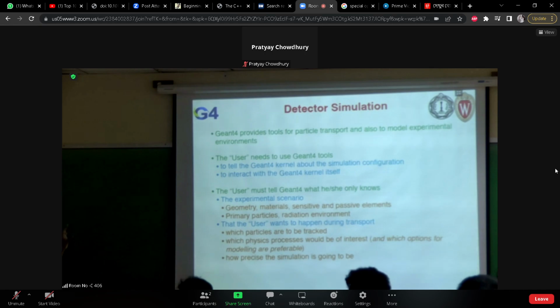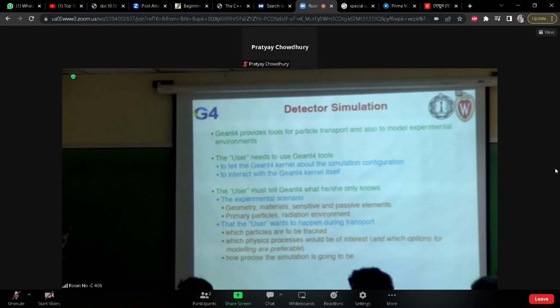I described in the previous lecture what are the things which go in when a particle goes through matter. So those things have to be modeled by some sort of codes, and there used to be essentially two sets of code which were available and which people tried to use. One is called electron gamma shower code or EGS. The other was the high energy transport code, which came from Lawrence Livermore, I mean, no, Oak Ridge National Laboratory.